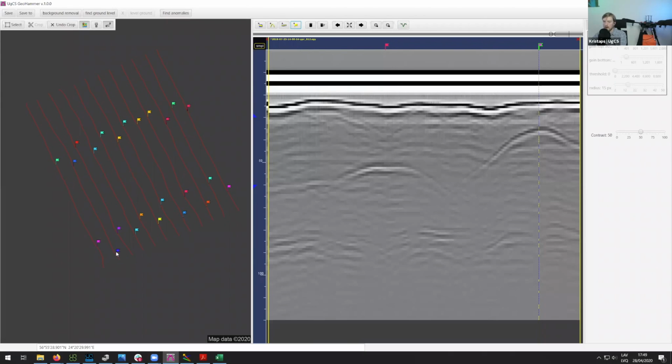Some might have the question, why is the flag moved a bit on every second line? And this is most likely due to the center shift. So basically as the drone is flying, the antenna is a bit at an angle. And so this means that, let's say when it's flying at this first survey line, then maybe the antenna is placed a bit to the back, so it detects the anomaly somewhere over here. And then once it's flying the next survey line, it's the other way around. So the antenna is pointing in the other direction, just ever so slightly, and this makes it move a bit here. So in between these flags, this is actually where the pipeline goes.